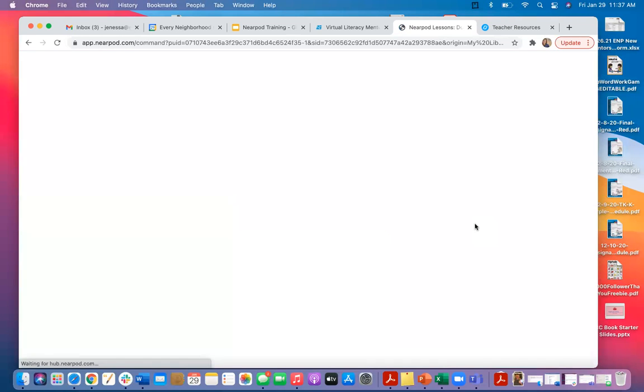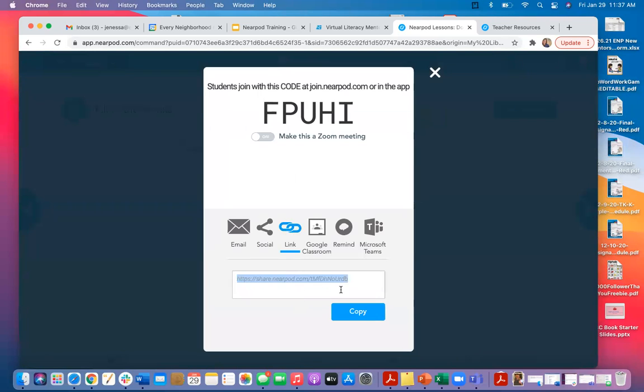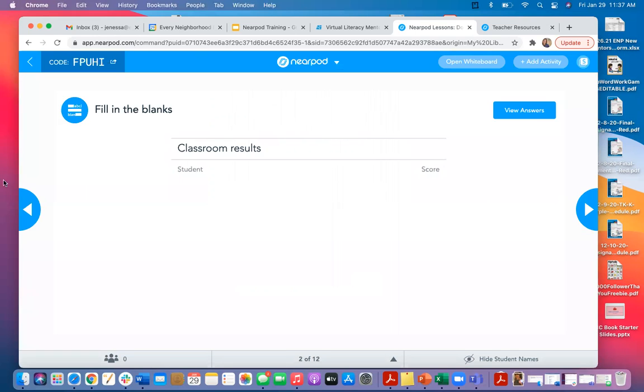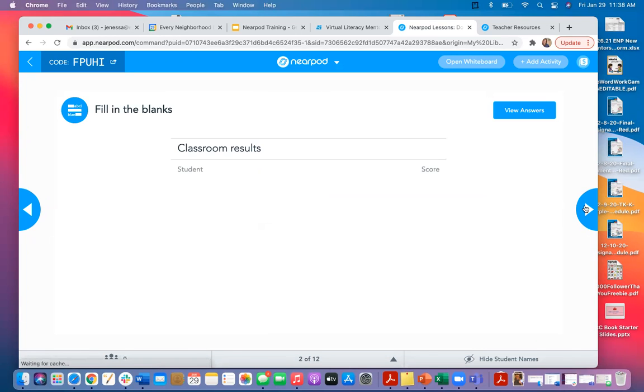And then this is that code where you'd get the link and copy and then paste it in. So kids could do two things. This seems a lot more complicated, but they could go to join.nearpod.com and type this in. Obviously, that might be a little complicated, but otherwise you can just copy this link and send it to them on Teams via the chat and tell them, okay, click on that. It's going to take you, and tell them to type in their name or part of their name, and then they'll start in. And once you start it, like you saw before, they only see whatever you're on. So they only go page by page as you move them page by page.